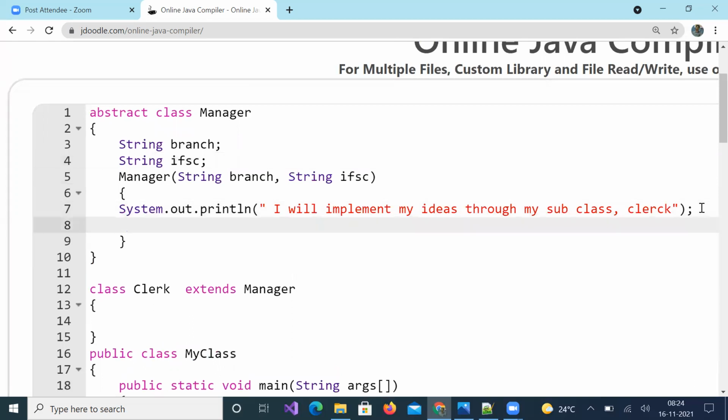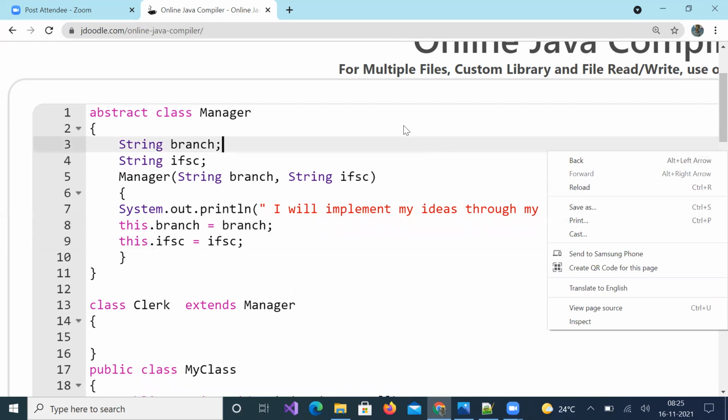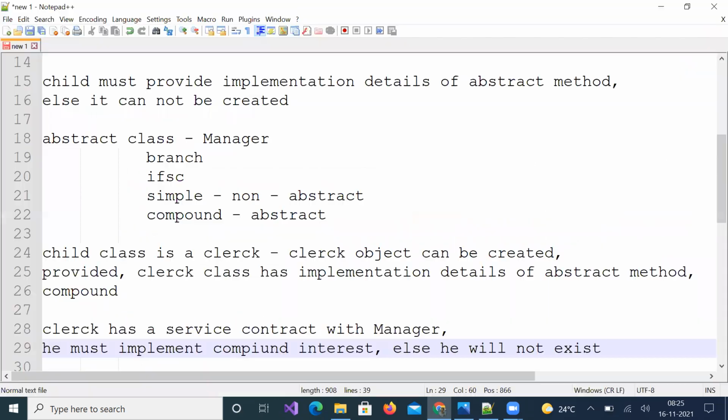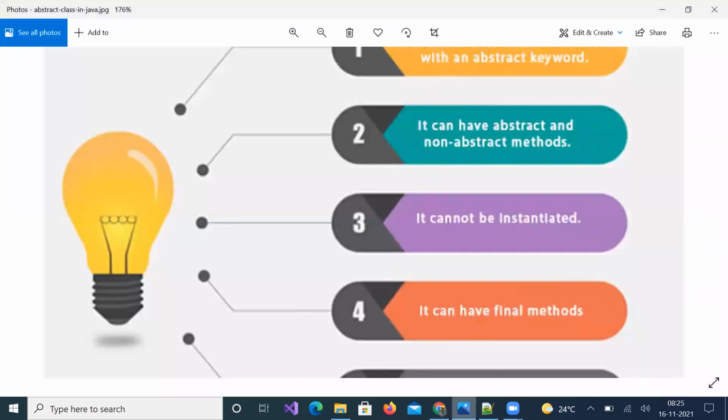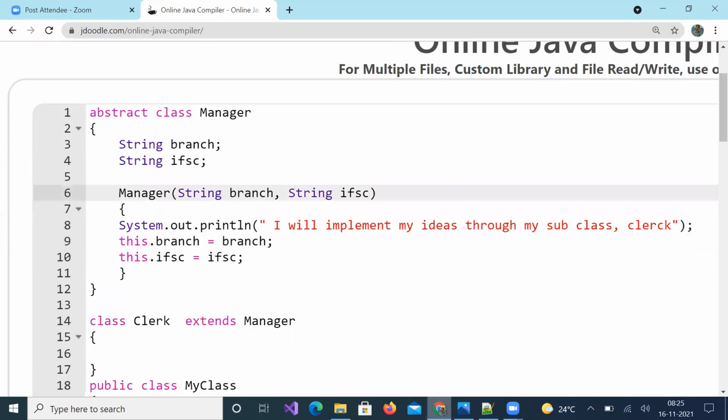Let us initialize them. this.branch is equal to branch. this.IFSC is equal to IFSC. Okay. Now this is constructor of abstract class. Constructors can be present in abstract class.